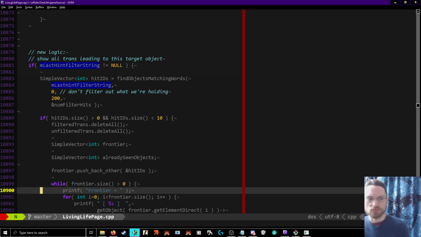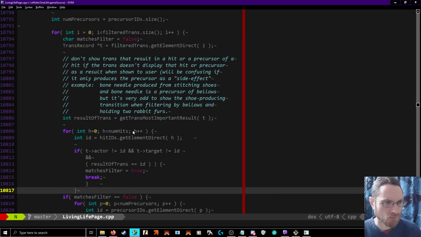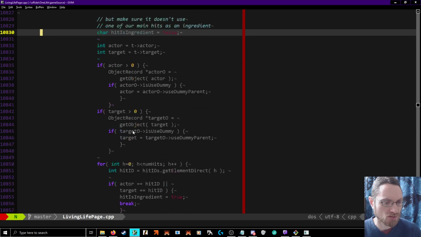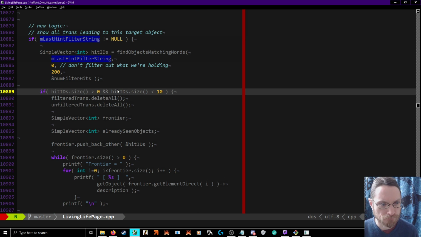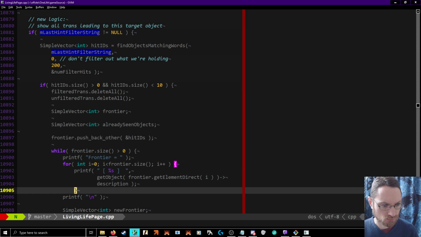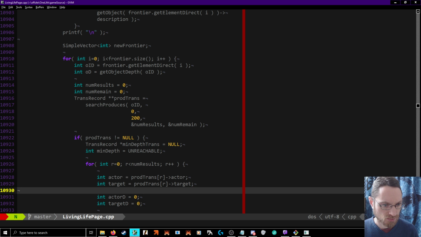So I want to do something similar. What's the old logic? It restricted the things that you would, when other transitions showed up, to things that led to that object. So I need a frontier. Search produces. Is that direct transitions only?